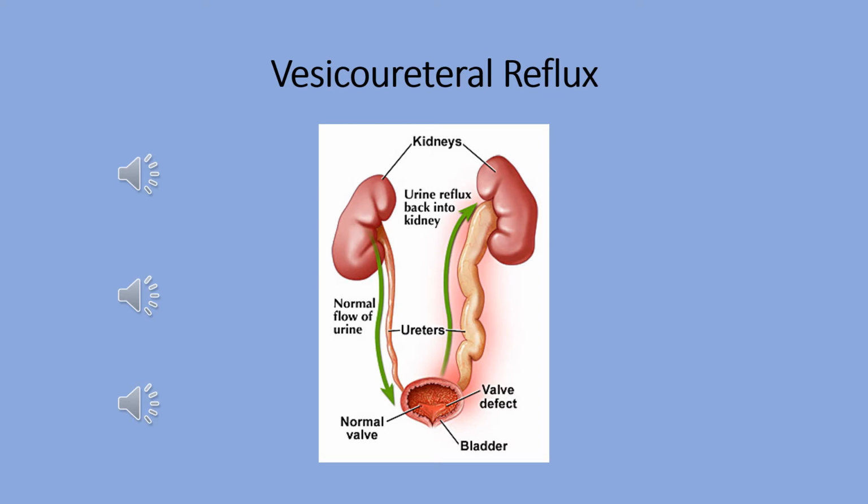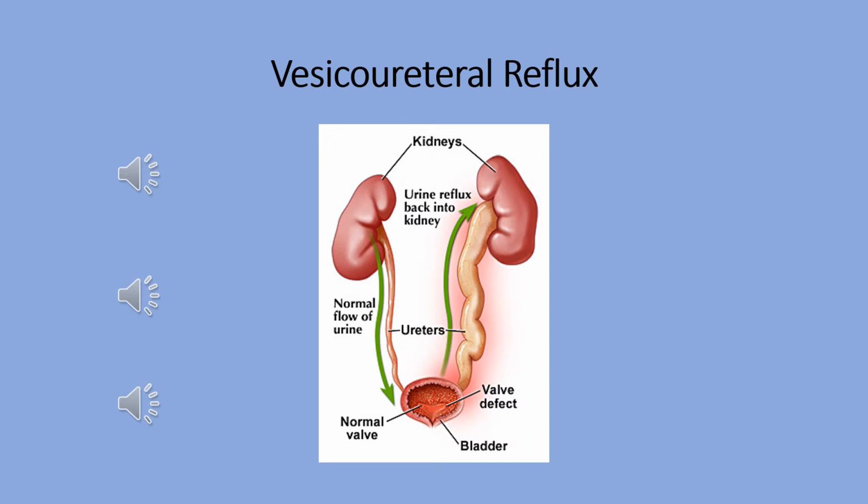Our next topic we're going to talk about is vesicoureteral reflux, or VUR, and it is retrograde flow of urine from the bladder into the ureters. Looking at this picture on the slide, one side shows normal flow of urine, which should be down from the kidneys into the bladder. But unfortunately with vesicoureteral reflux, we often have urine coming from the bladder back up towards the kidneys and sometimes into the kidneys, depending on the grade of the reflux. And when we have that reflux, it causes inflammation, irritation, and it can cause damage and scarring to that ureter as well.